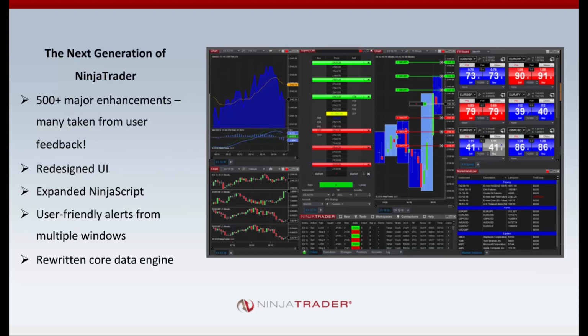elements to the platform. We use WPF rather than WinForms UI technology, which gives the UI a more modern feel and easily allows us to implement multiple skin options while allowing for custom skin creation, and this also allows for the creation of entirely new windows easily by coders. We use DirectX for chart rendering, which gives us faster, more robust drawing capabilities, more robust custom drawing capabilities, and for programmers, NinjaScript has been expanded greatly, allowing even more flexibility in extending the application with custom functionality.